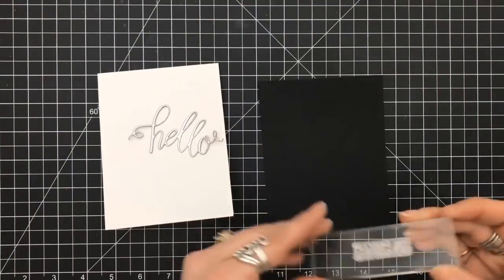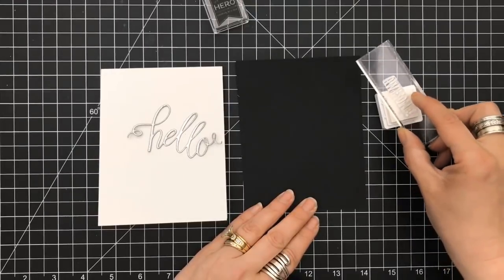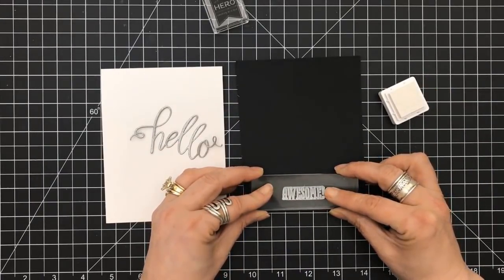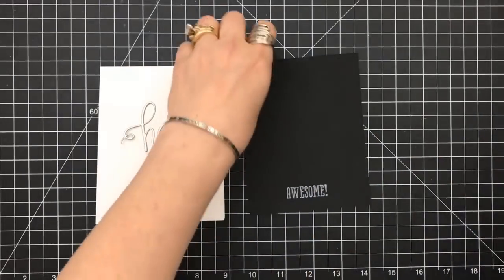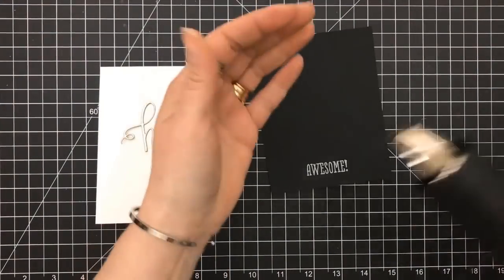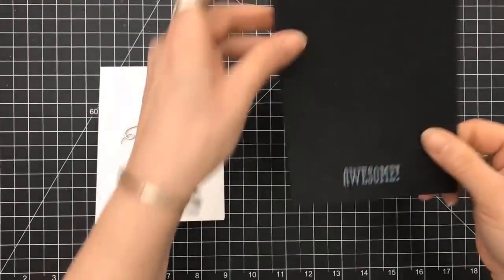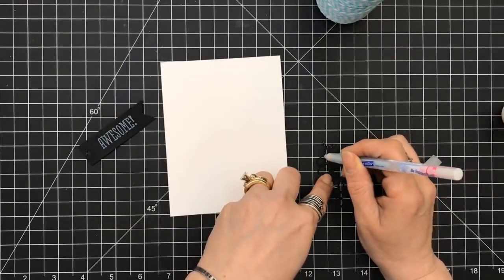I used that Versamark when I tried to clean it off — I used the embossing powder that came with the kit, and then I used the die that says 'hello.' On a scrap piece of black cardstock I'm using their white pigment ink. Gina K's comes first with me, but I do like this in a pinch — it gives great coverage. I'm going to use some clear embossing powder on top of that; I just want it to be faint because I've got that silver hello going on and I didn't want this to be too stark. And I'm going to use the flag die that makes it look like a tag.